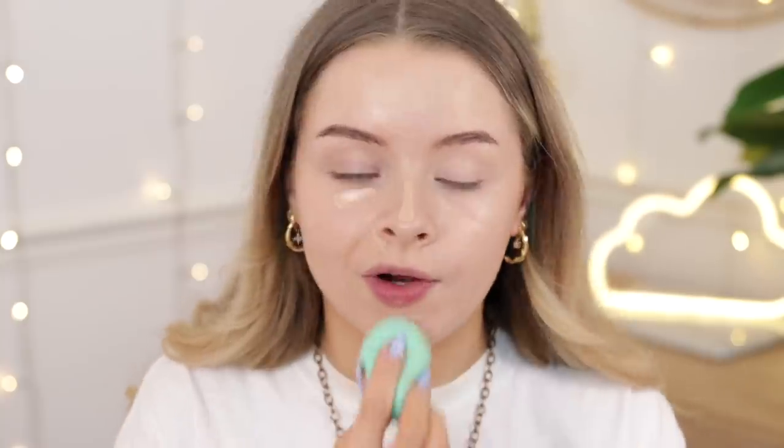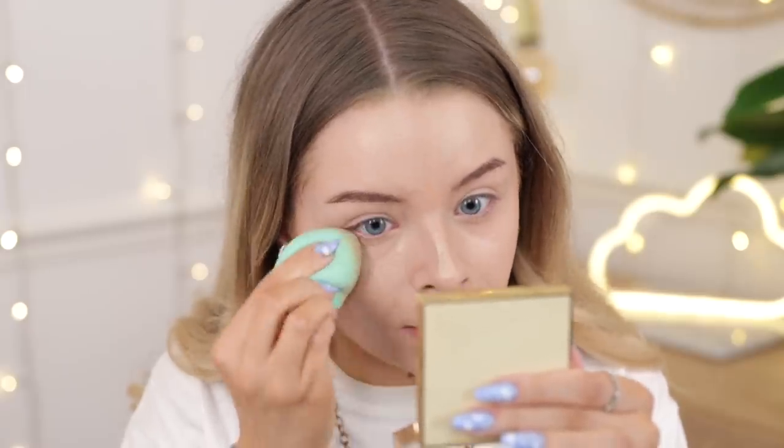Ooh. It's definitely a very liquid concealer. Well, obviously it is a liquid concealer, but what I mean by that is it spreads very easily. It feels quite thin. Like it said, it does feel very lightweight. However, as you can probably see there, it hasn't given me full coverage. Oh God, this spot is very annoying. It's definitely not quite a full coverage concealer, but it feels really nice under my eyes. It feels very lightweight, which I actually really like. Because that spot is driving me insane.